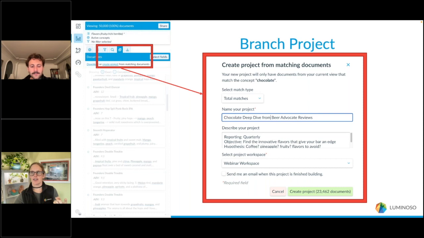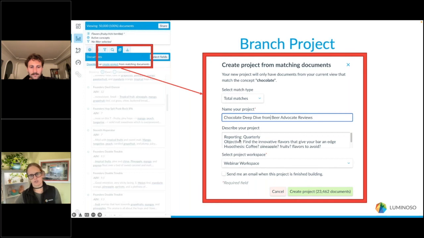You want to make sure that you are viewing the correct subset. If you have a concept selected, it will branch on the concept. So if chocolate is selected, you get to choose whether you want the total matches, where vanilla and toffee and cocoa will be included in that branch, or exact matches, and then you want to name your project.